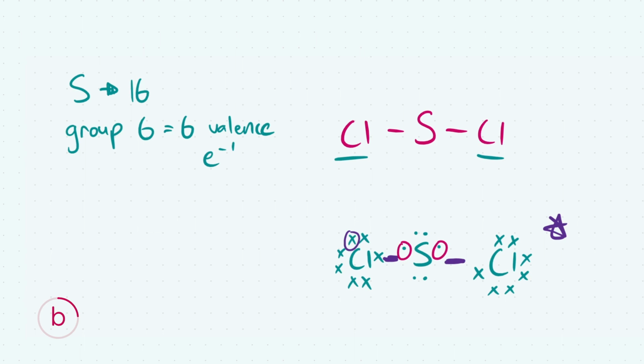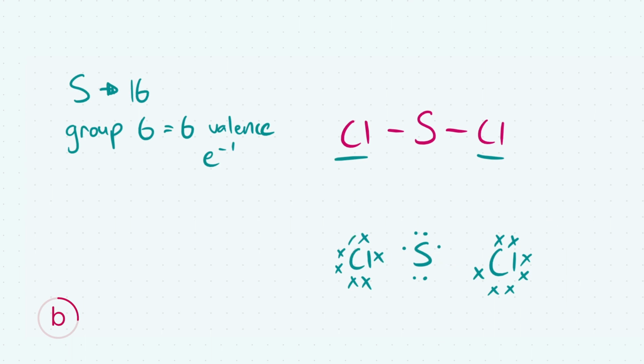What that means is that the chlorine has its seven valence electrons already, and it'll be sharing another one with the sulfur, giving us a total of 8. So each of the chlorines is now in a happy, stable arrangement. Similarly, the sulfur in the middle, which we were talking about earlier, has those 6 valence electrons, so it needs 2 more electrons to be happy. In this case, it's sharing 1 electron each with the 2 chlorines, which means it's also going to reach a stable arrangement.